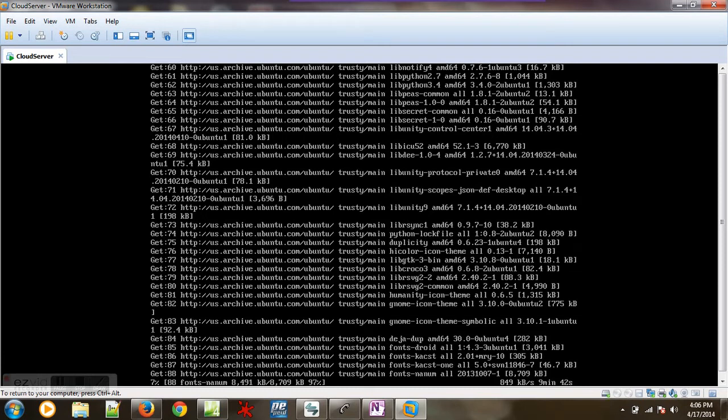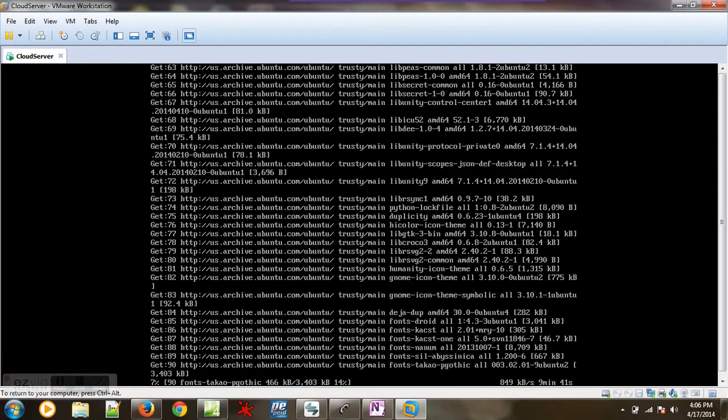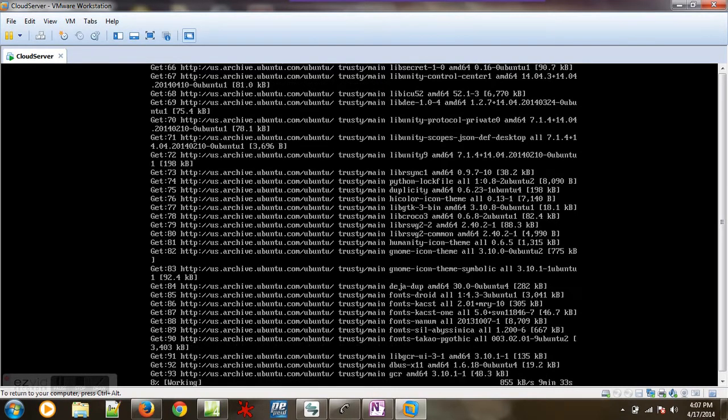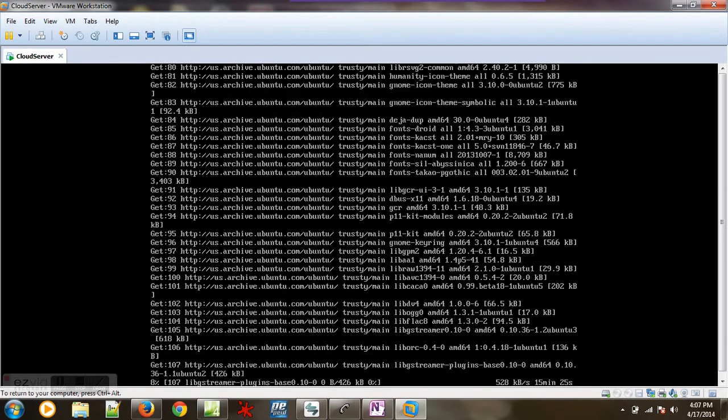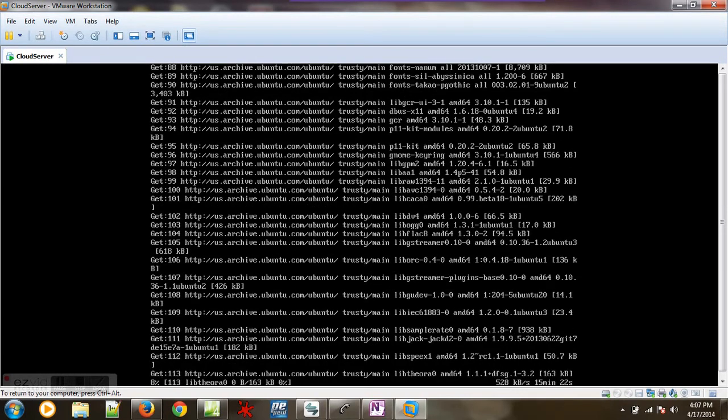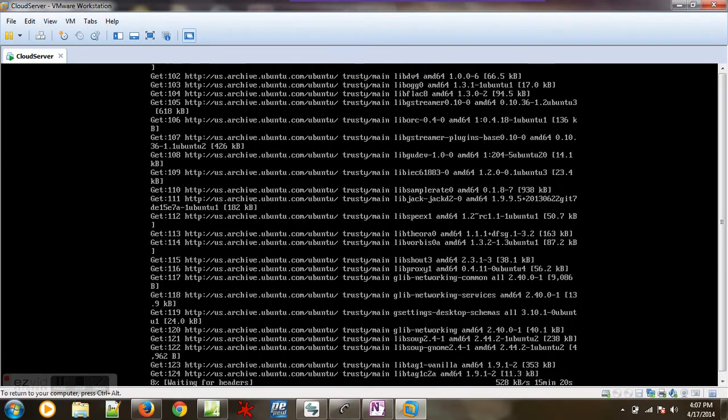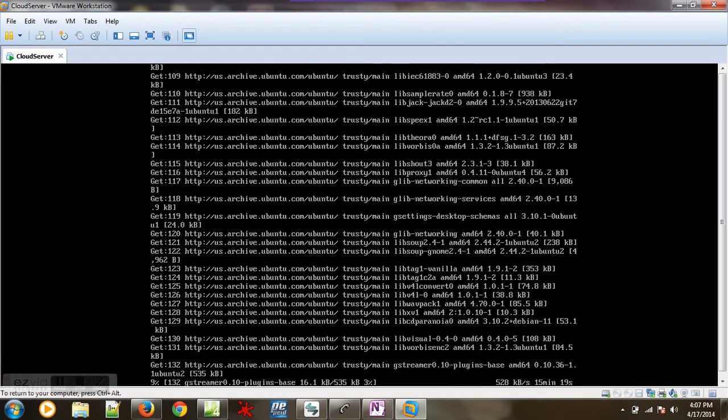And the reason I am creating this tutorial again is because a lot of people are used to seeing a graphical user interface versus working on the command line. Me personally, I like both. I can work with both.